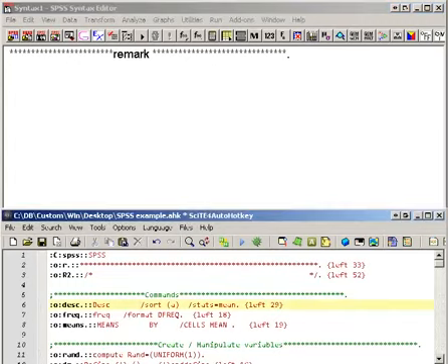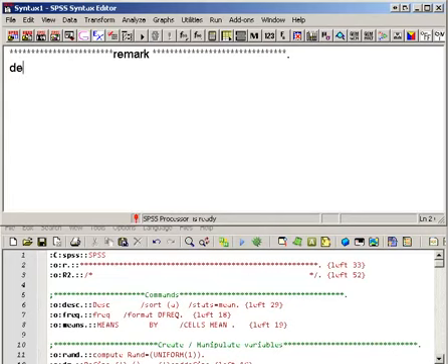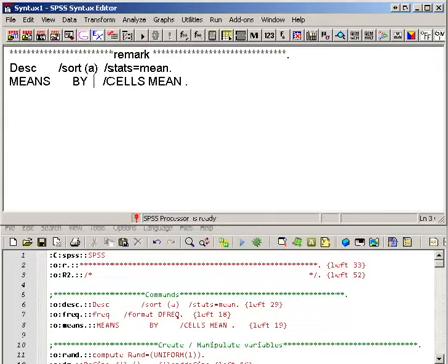Alright, so this can also be used, of course, to call up syntax you've already written. So now I could easily put in my variables here, or my frequency. Right, that puts it in there. And the means command, and you notice it's backing up to where I want to be. Still not a big deal because generally these are pretty short and easy to remember.